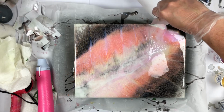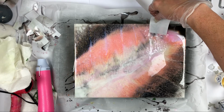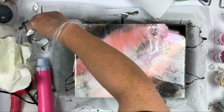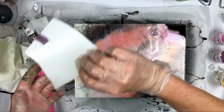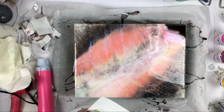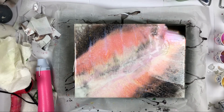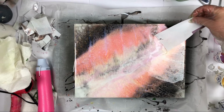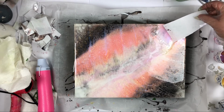Okay. Whoops. Uh-oh. Pulled that a little too far. Let's see if I can. There it goes. Yeah, this is really pretty. It's not forming any type of pattern, and that's okay. It's just kind of a little bit of everywhere, like my pores. There we go.